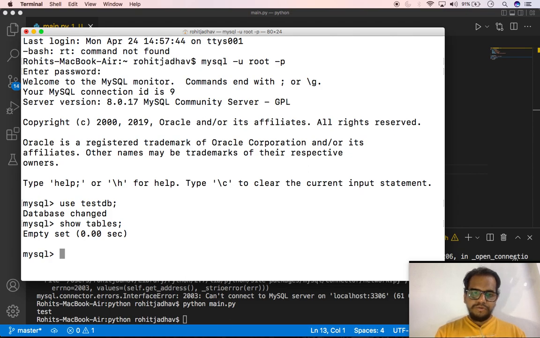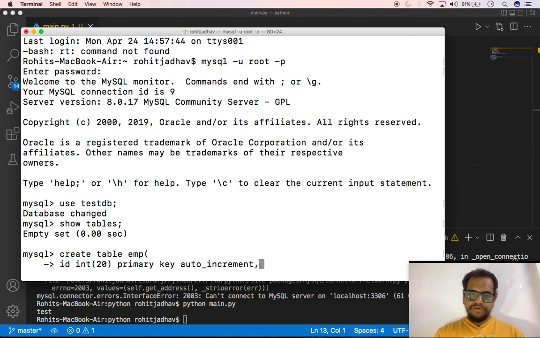So we can create using create table emp and user id is int 20, primary key auto increment, and after that name is varchar 20.